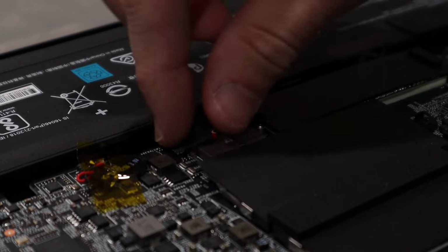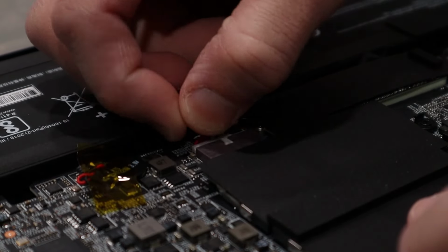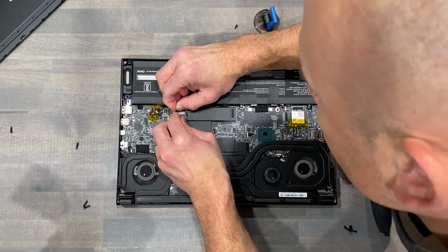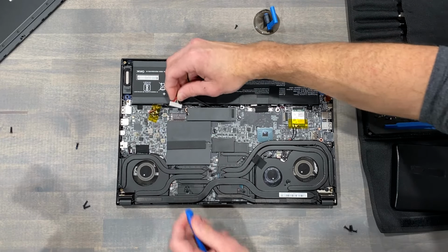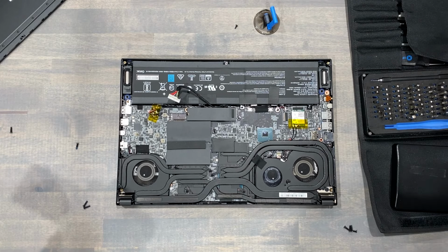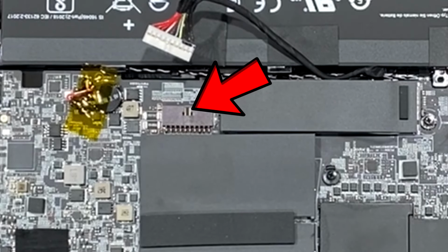Unplugging your battery should be the next step when replacing hardware inside your laptop. I'll assist the white plug with a plastic tool, gently sliding the plug away from its housing. Do not rush this. Using a metal tool here will likely cause a short as you expose the metal pins the battery cable plugs into. Removing cables by pulling on the wires and nothing else is a bad practice.